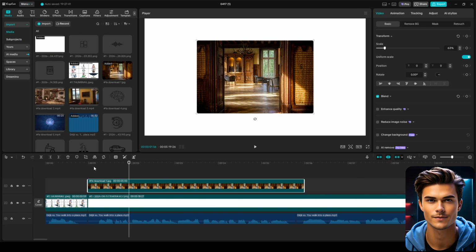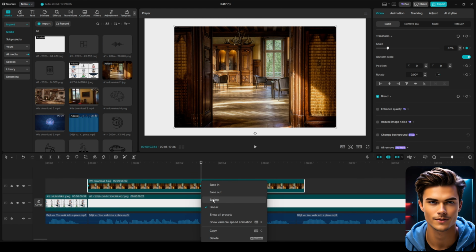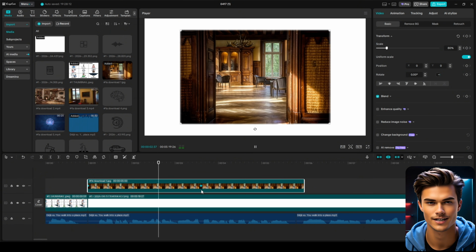So now that the image is in place, set the editing line at the beginning of that image, and then add a scale keyframe using the settings on the right side. Next, you need to play the video, and find the part where the section about that asset ends. Once you find it, simply scale up the image slightly, which will automatically add a new keyframe. Now with that done, right-click on the new keyframe and click on the easing option, which will make the animation smoother.